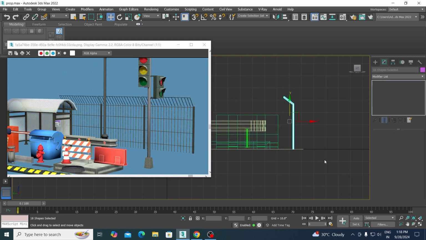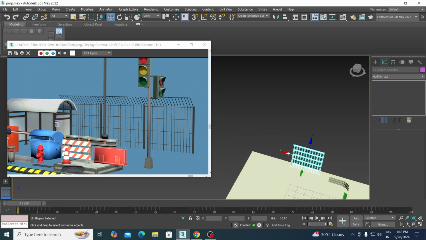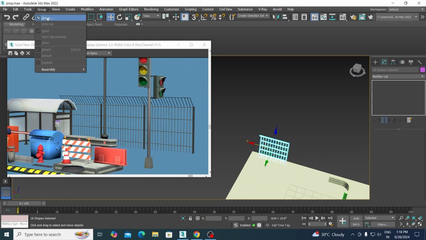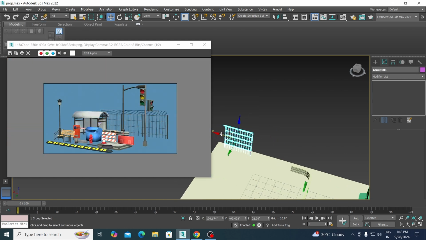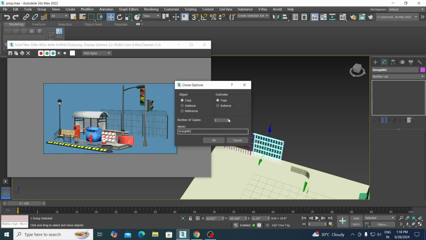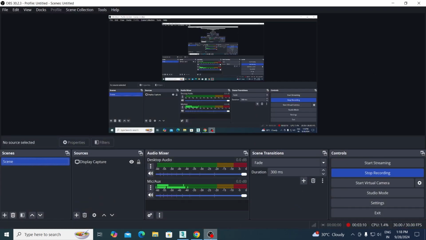Alright, now I'll select the whole thing and push it at one side and group it. Let's just group this and press shift and again make multiple copies of it.